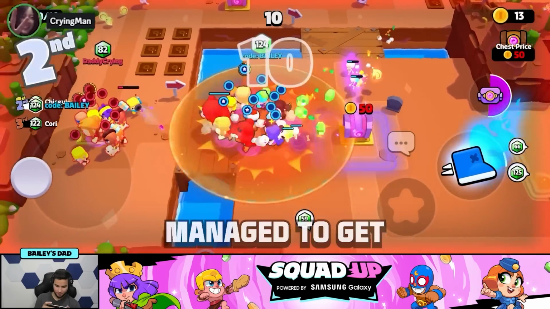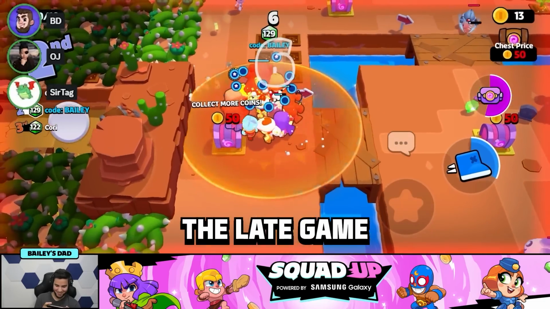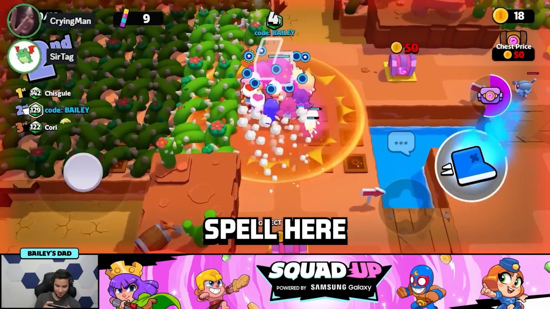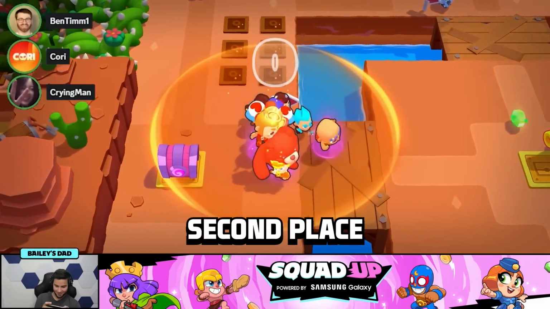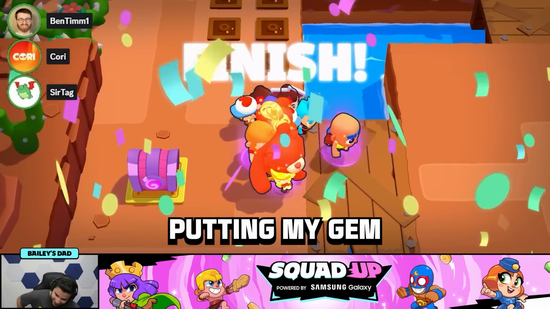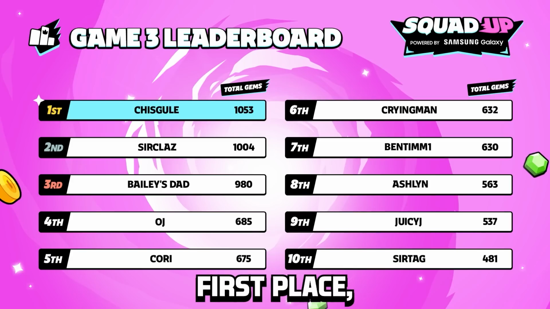Not even first place, but I managed to get a ton of gems running into the late game, feeling super confident. I got a rage spell here at the end, in the last 10 seconds, and I clutch up yet another second place in match number 3, putting my gem total at 980. I'm within 100 of first place, so this is amazing.